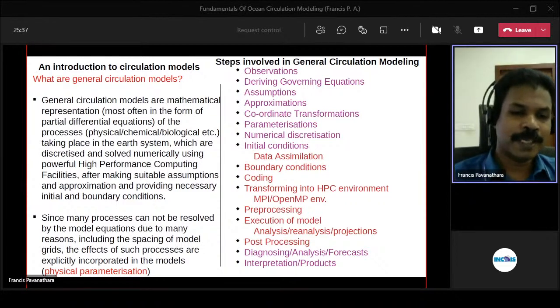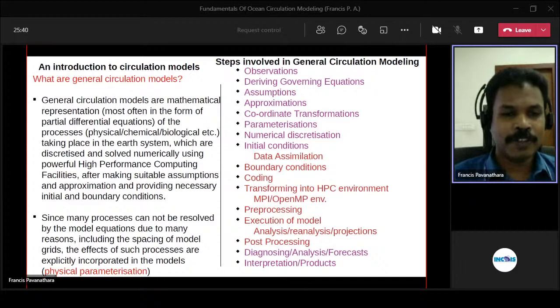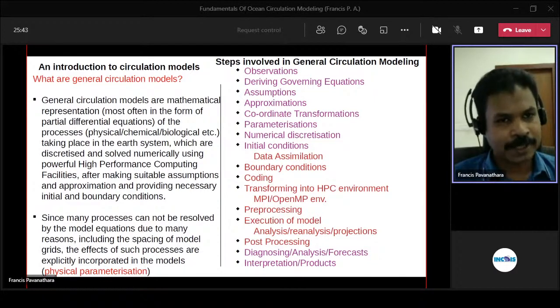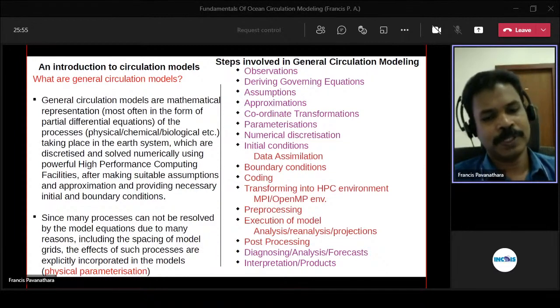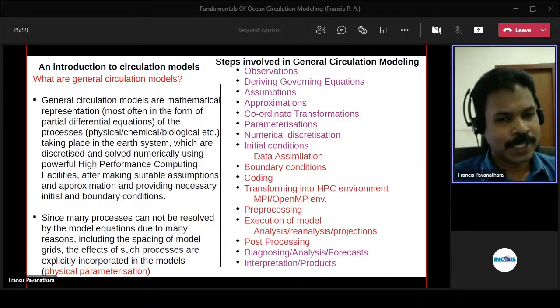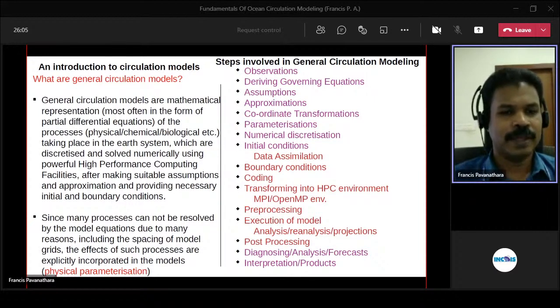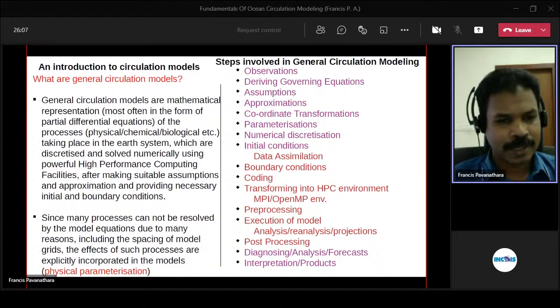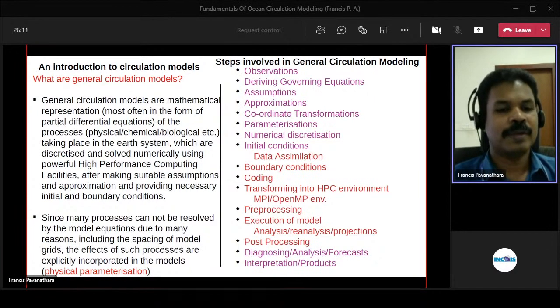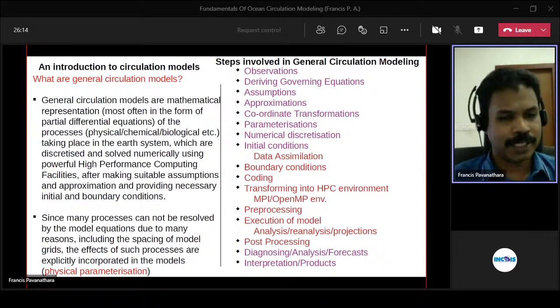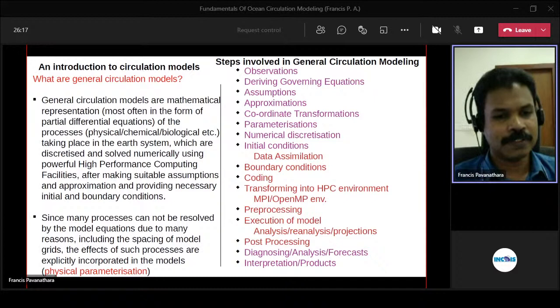So this is called the parameterization scheme. The critical part of that is that we need to describe the circulation in terms of mathematical equations. Then you can put approximations, you can put assumptions, and you can do certain parameterizations and convert this final set of equations into a numerical equation and solve it by using initial and boundary conditions, because after all, the partial differential equations, when we integrate, we need the initial and boundary conditions.